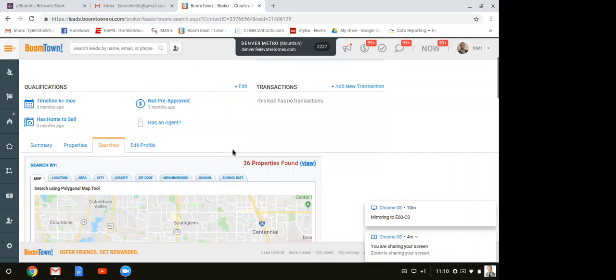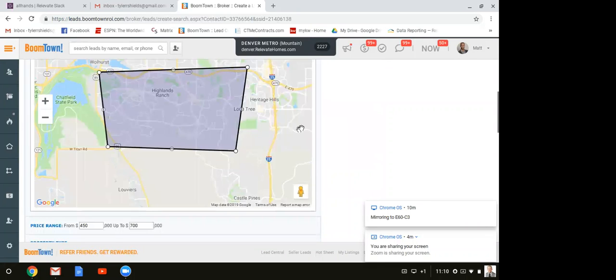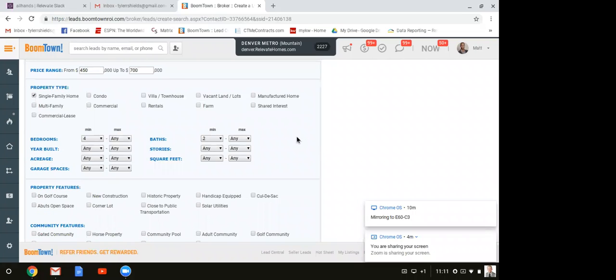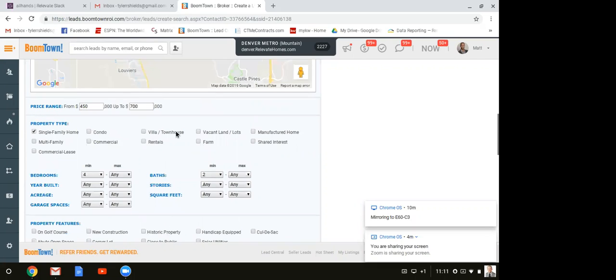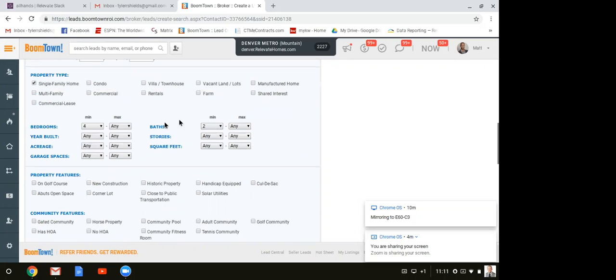Okay. So here's an example. If you scroll down, I'm sure you guys have all gone through this enough times, setting up the alerts. And they have those for you. They have obviously condo, townhouse, single family home and a couple other ones. I tend to go strictly to single family, condos and townhomes based off the conversation that I've had or what I think they're looking for. The next thing I do is go down and actually put in bedrooms, bathrooms. If I haven't had a conversation, I'm usually defaulting to either 2-2 or 3-2 based off of if you're looking at single family or condos or townhomes.